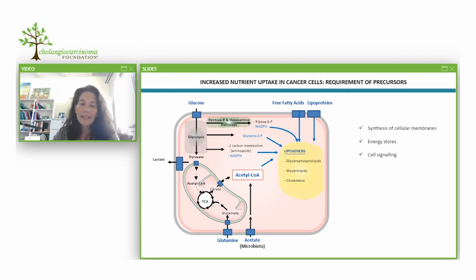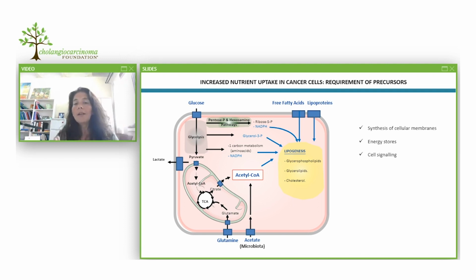FADH2 and NADH. In cancer cells, the high uptake of glutamine will feed the TCA cycle, where intermediates will also be generated, and some, such as citrate, will be transported to the cytosol to generate acetyl-CoA. At the same time, we will have other sources of acetyl-CoA coming into the cell. As you all know, acetyl-CoA is one of the most important molecules in energetic metabolism, and among others, will also participate in the synthesis of new fatty acids and cholesterol in the cells.